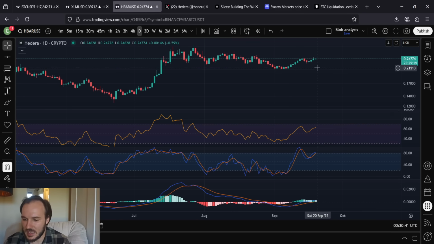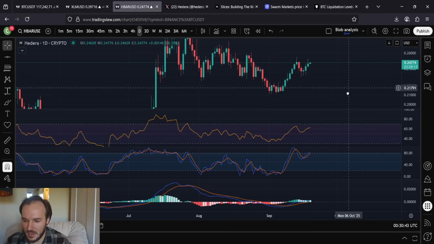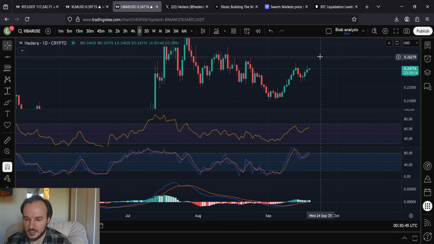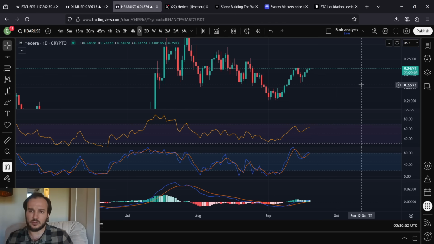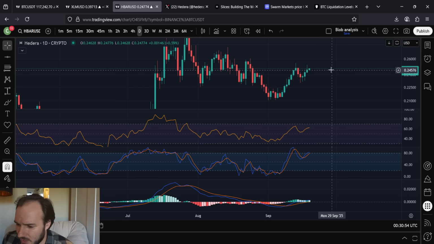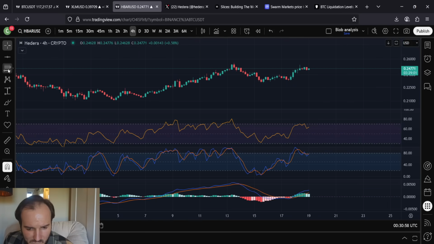So even if today we come down a little bit, I actually would expect that by the end of today we do close the day green. Perhaps we don't go down at all. Perhaps we don't drop down to 23.8 cents. We don't drop to 24.7 cents, whatever it was, at the lows that we were going to drop to. What was it? Let me see here. I'm forgetting.